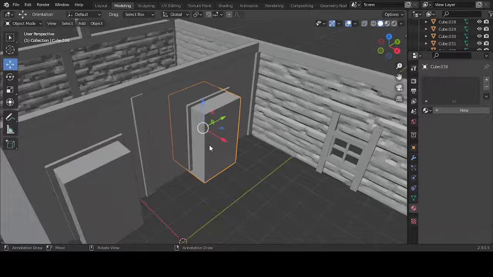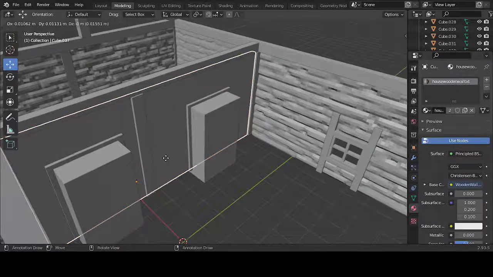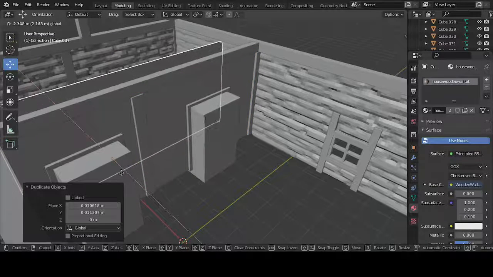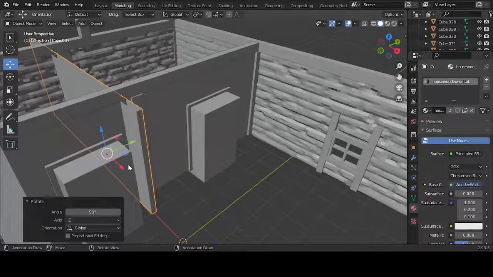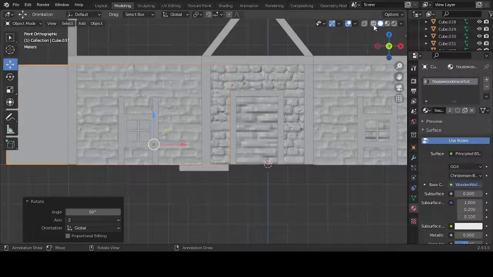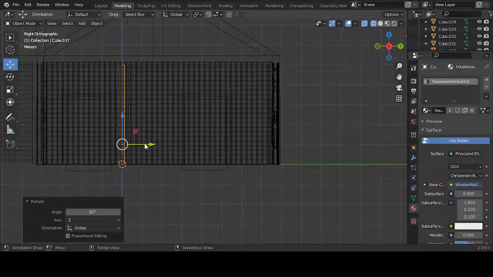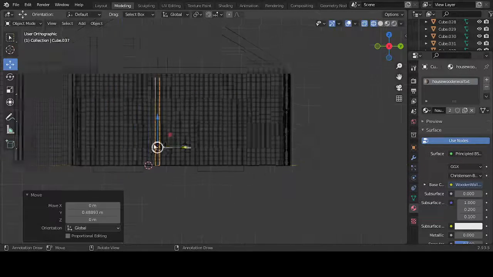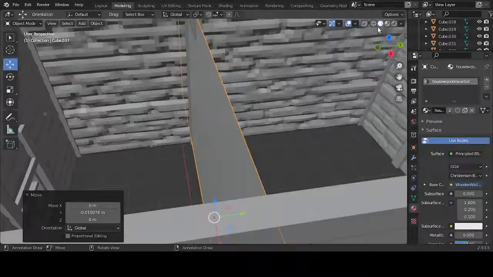That's looking right. So we're not going to actually need to do much of that, but before I do that, I'm going to duplicate that very quickly, rotate by 90 degrees, and then bring it in to where it needs to be. So it needs to be between these two, so about there, I think, thereabouts.